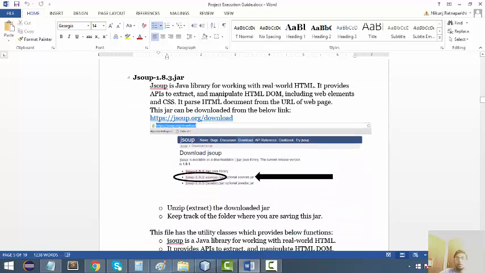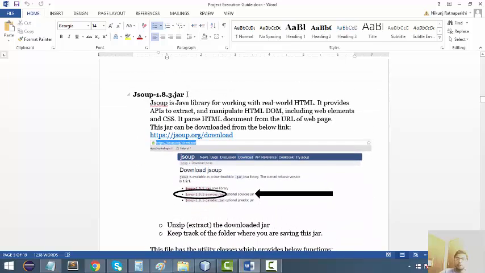The second main important Java library which I have used is JSoup 1.8.3. JSoup is a Java library which works on real-time HTML. As I have mentioned previously, I have simulated the experience of a web browser. So if we are simulating the web browser, then we have to parse the HTML page. When we parse the HTML page, there are some image tags which I have used in my code.